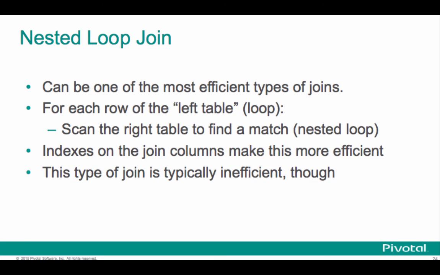In a nested loop join, which can potentially be one of the most efficient types of joins if you have indexes on your tables, basically what you do is for each row of the table on the left, you enter a loop. You scan the right table to find a match, and that's the nested loop. If you have indexes on the join columns, this will become efficient. Typically if you don't have indexes, this can be very inefficient. So it's efficient if you have indexes, it's typically inefficient in a big data environment. If you see nested loops in your query plans, you should consider whether you think those are correct and potentially look at ways to alter the behavior of the query planner.